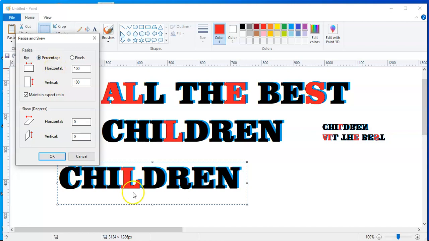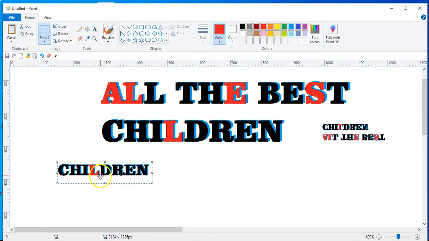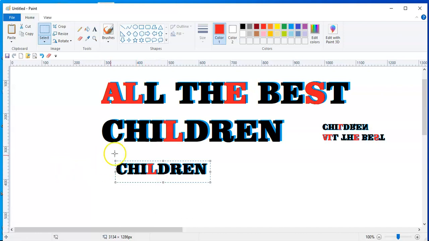So what I'll do is I want this children word to be 50% horizontally. So I'll click here, and instead of 100 I will type 50, children, over here. Now both changed, right? Vertical and horizontal. Why? Because it was clicked here on maintain aspect ratio. That's the reason it is vertically and horizontally changed. Now when I say OK, you see it is horizontally and vertically changed to 50%.